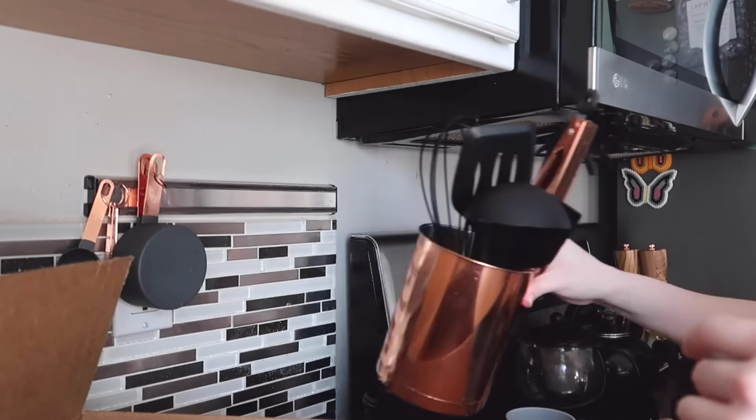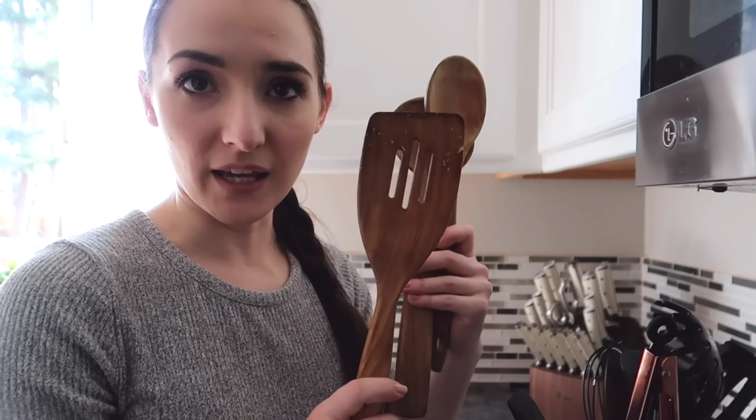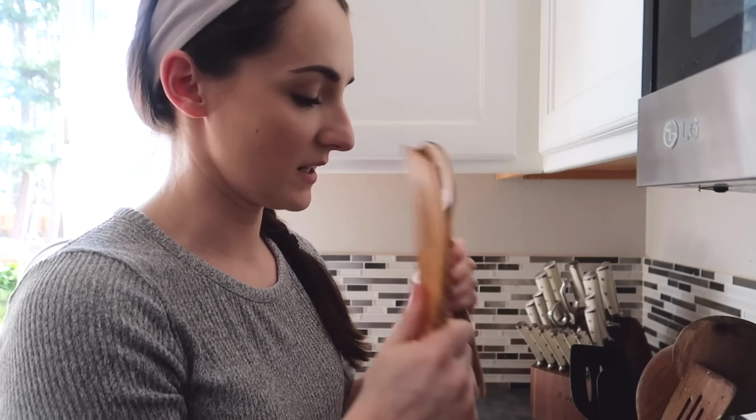So along with converting over to glass for some food storage, I have been making a gradual shift toward less plasticware for my cooking utensils. So things like measuring cups, I don't really care about, because a cup of flour is in it and then out really quick. But when it comes to spatulas and stuff, I've really just been analyzing what it is that I have, and I have been collecting some more wood cooking utensils. And the other day I picked up two new wooden cooking things.